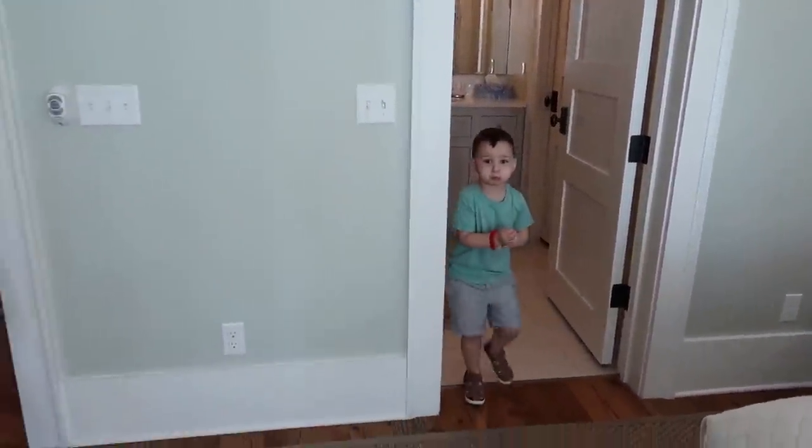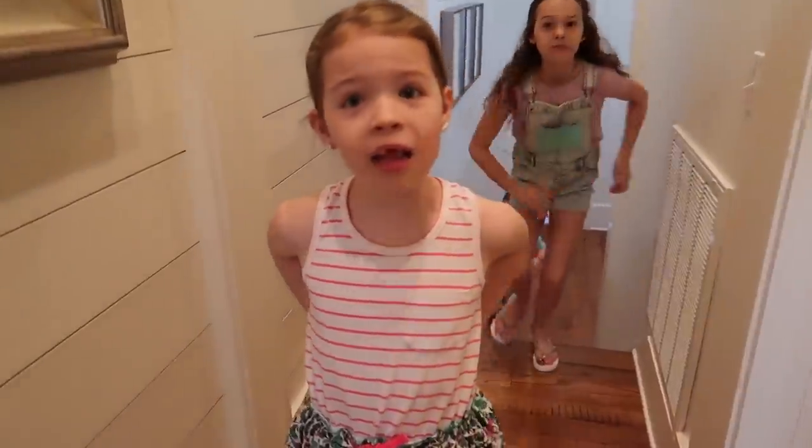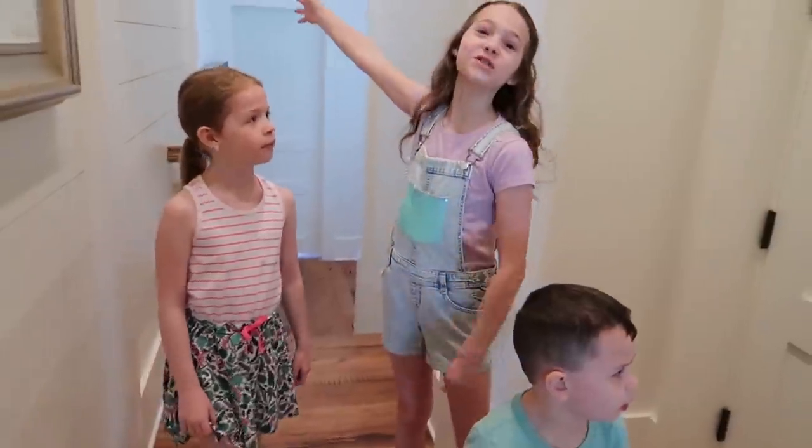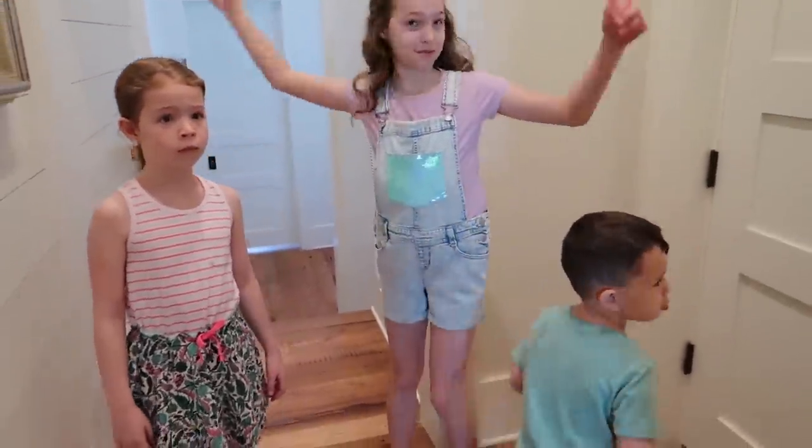This way, Colin. Now we're gonna show you on the second level where Jason and I are staying and where the kiddos are staying. So we're gonna walk down this hallway over here. Do you girls know what this is over here? Elevator. It is an elevator. It's broken. So I think they closed it off for the guests. So we can't use it, but there is an elevator here, which would be really cool to have in your house. I know, especially with our heavy suitcases. We had to carry them all the way up to this floor.